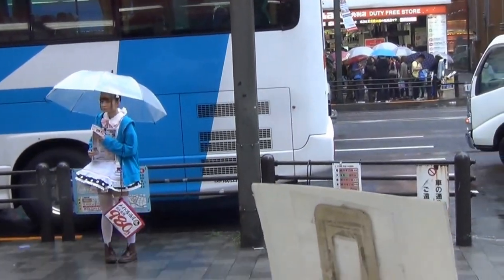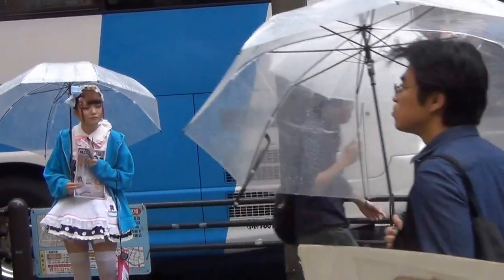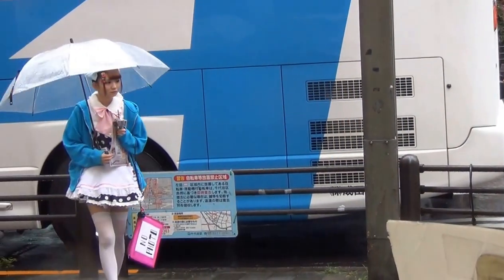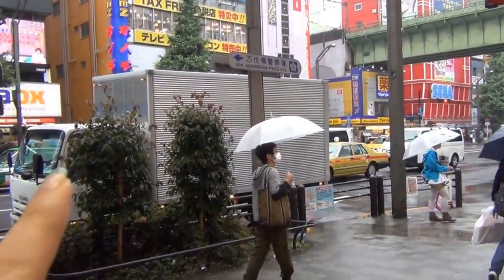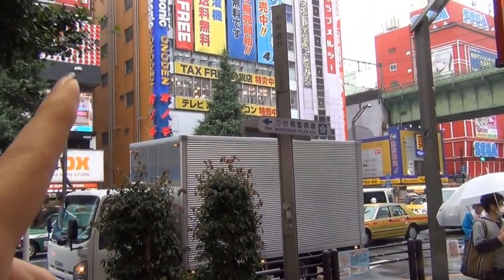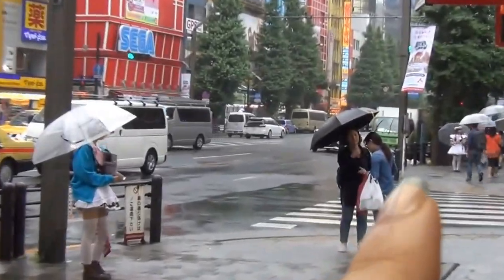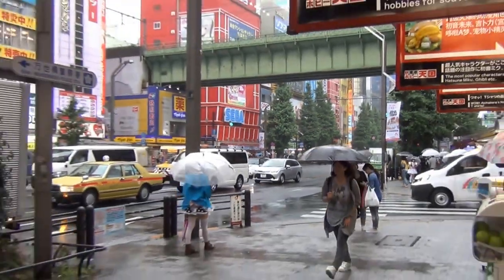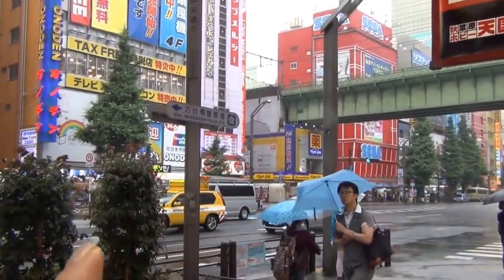Look how cute this girl is. Look at her. And they're standing all over the street, right and left, with little commercial sales sheets. So they're trying to sell you stuff. And there is this angle of the street, so this is Chodori Avenue, okay? And you can see this little girl standing on the corners there. Here she is, right there, she's in a costume. And so there is huge Sega. There are several Sega mall shops, whatever.